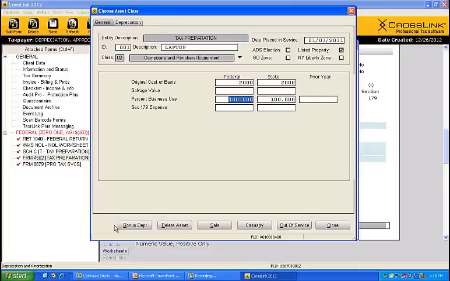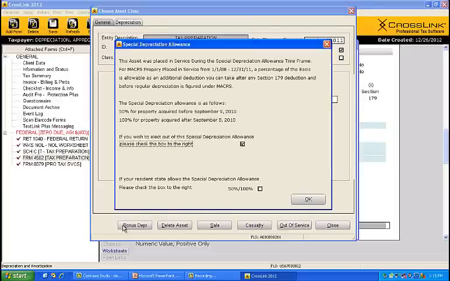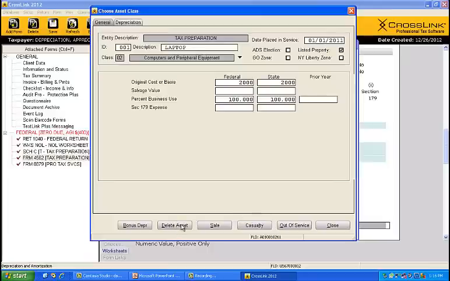Also, if we look down at the bottom of the screen, we'll see we've got some buttons that can handle certain aspects, such as the bonus depreciation. If our client changed their mind and said, no, I would like to expense the entire asset for that first year, we could get back to that screen and uncheck that box. We could simply delete the asset.